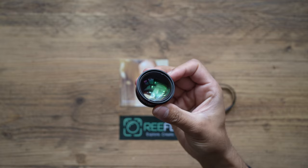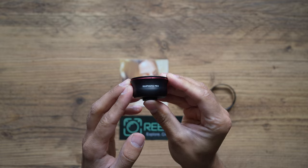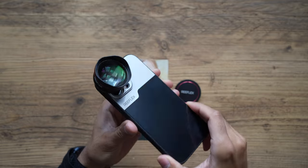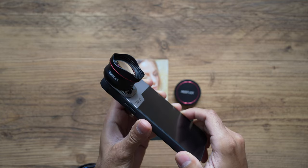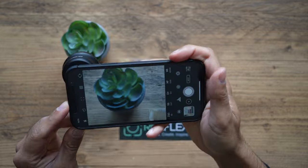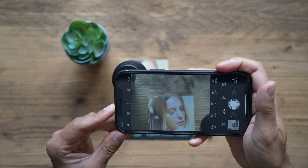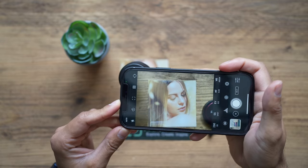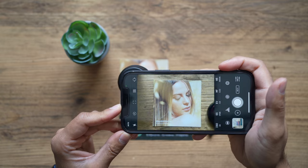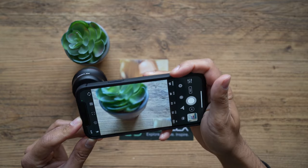Next, let's take a look at the 60mm telephoto lens. For context, the iPhone 12 has a 52mm focal length for its telephoto lens, but since I'll be attaching this lens to the main 26mm wide iPhone lens, you'll get twice the optical magnification with much higher detail and focus for your photography, especially when it comes to stunning depth of field portraits. But just remember, you can also attach this to the telephoto lens on your iPhone and get up to 4 to 5 times the optical zoom.